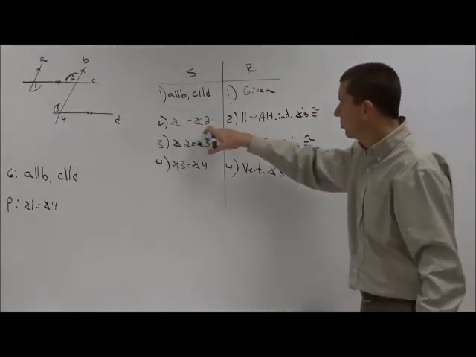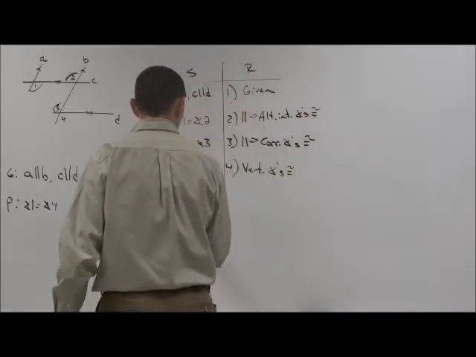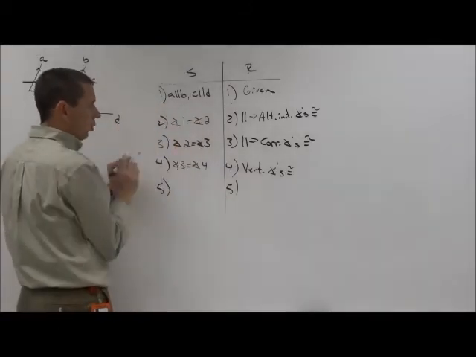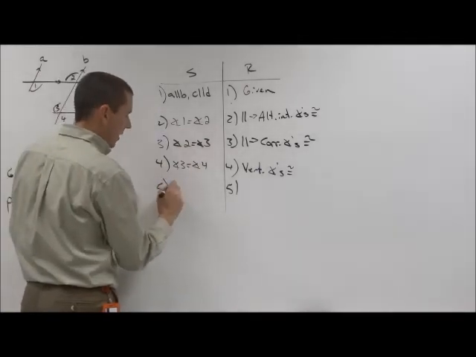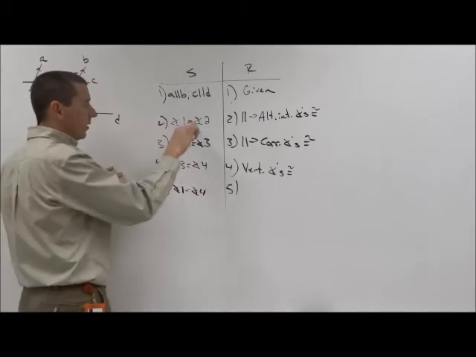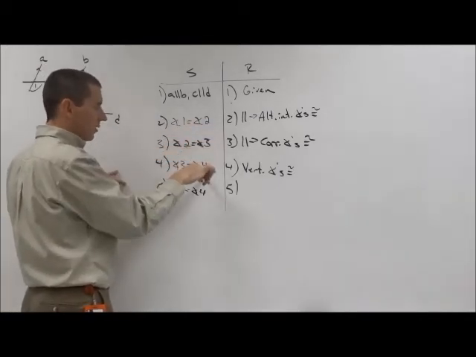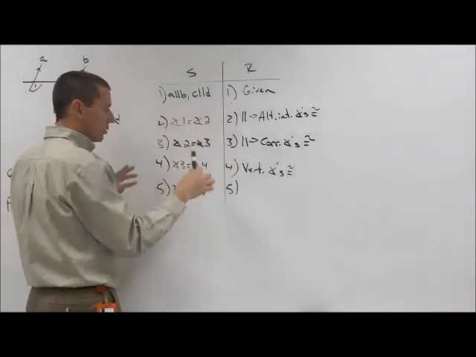Now I can look at 1 goes to 2, 2 goes to 3, 3 goes to 4. What can I do with these three equations? Well, I can either look at it as substitution. I could substitute angle 1 in place of that, substitute angle 4 in place of angle 3. That's going to give me angle 1 equals angle 4. But since I have this set up nicely, this one ends in angle 2, starts in angle 2. Ends in angle 3, starts with angle 3. This goes to 4. I can go right from the beginning to the end, right from the engine to the caboose, using the transitive property.